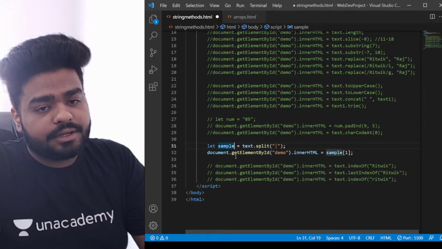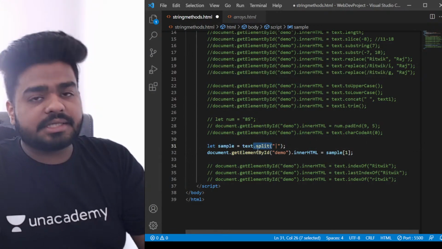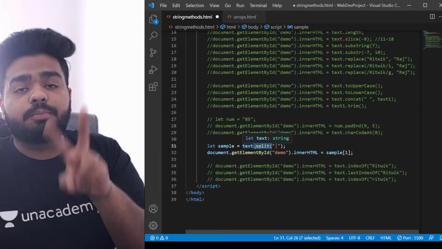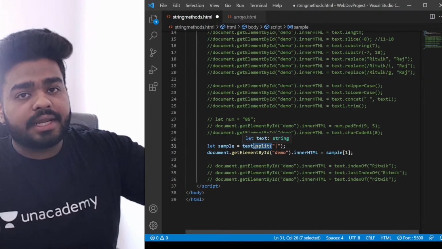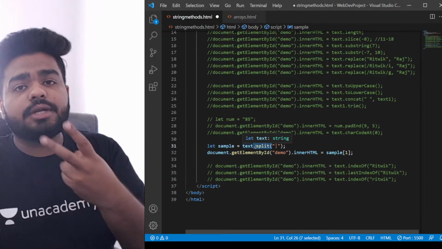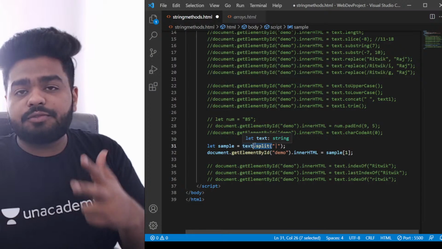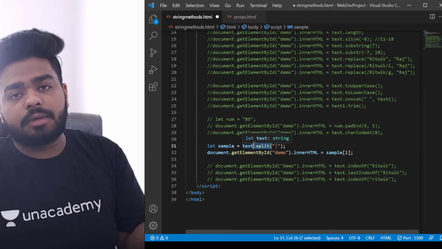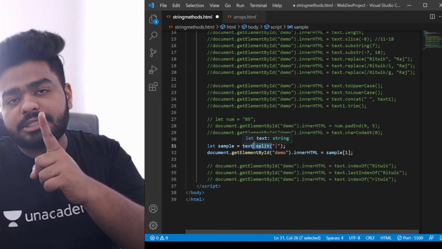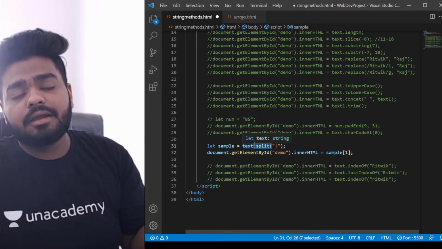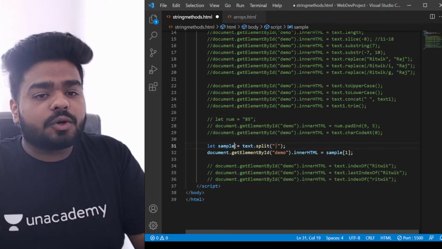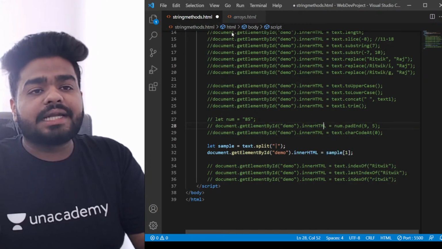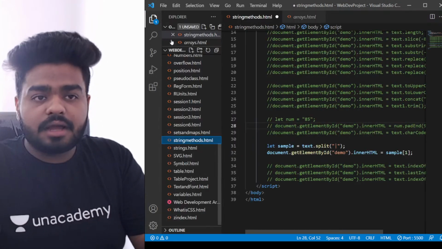And that's why I've not written it here, because this split method is splitting my sentence into two parts. Both parts automatically get stored into an array because there are two values. JavaScript knows that if there are two values, they get stored in an array variable, not a normal variable, because in a normal variable only one value can be stored, but in an array multiple values can be stored. So this automatically becomes an array, and then we fetch it as an array. That's the explanation of your question. I hope I have covered it.